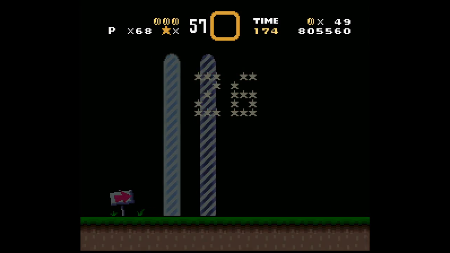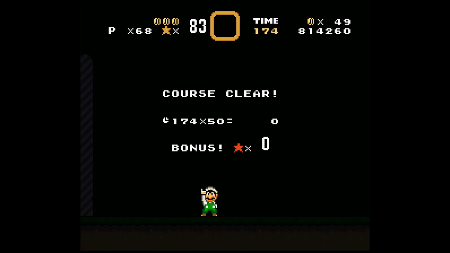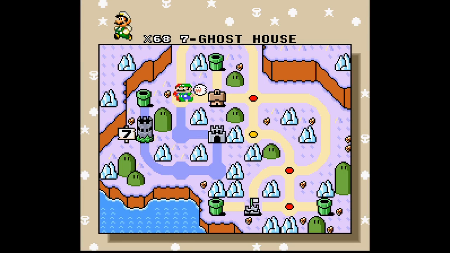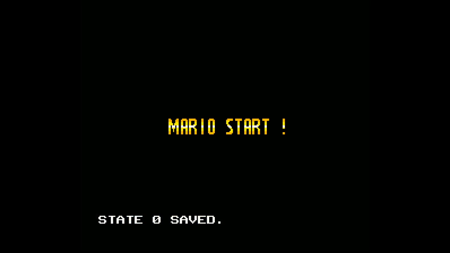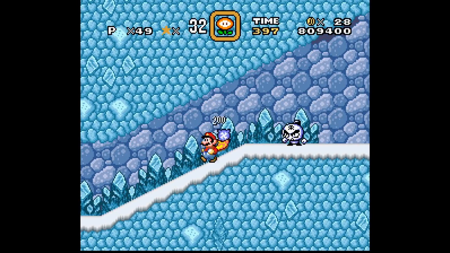Yes! 26 stars, getting us ever so closer to yet another chance at the bonus game. There we go, and that gets us to number 83. I need to Google image search the number 83 and see what my results are. Oh man, probably not as interesting as the results if I Google image search certain other numbers, but anyway, let's go ahead and go on to World 7-5, which is so frozen.